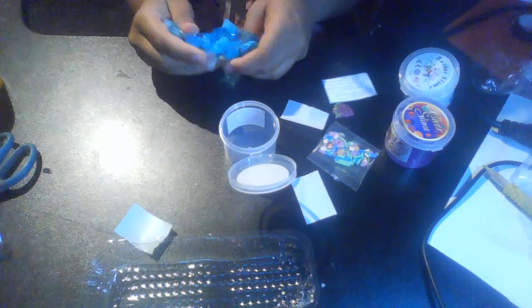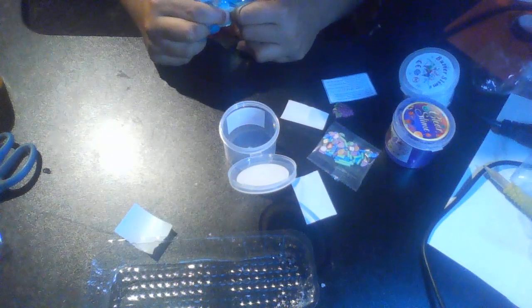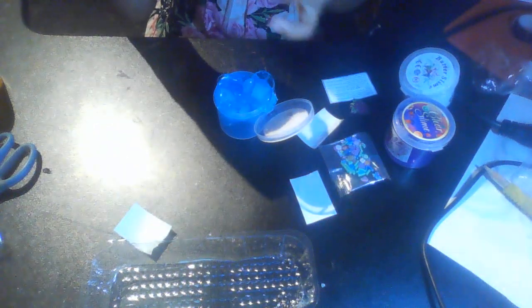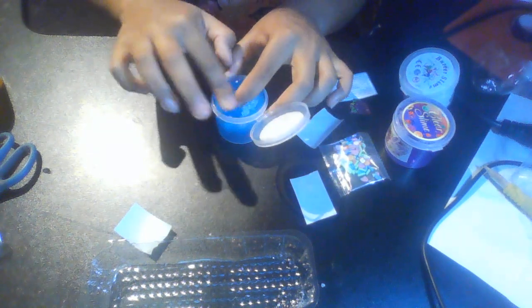Kind of hard to pop them with nails because you're kind of squishing them, like you're kind of breaking them and mixing them in. So yeah, this is the candy slime. It's actually really sticky. Help, can't get it off of me. Okay, yeah.